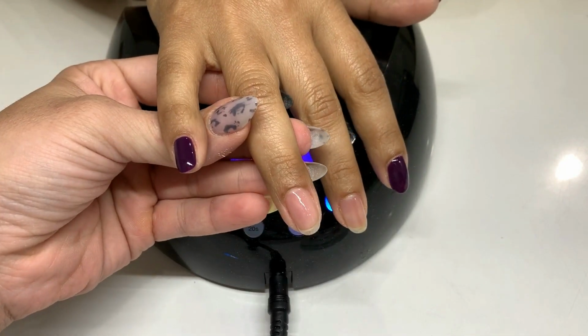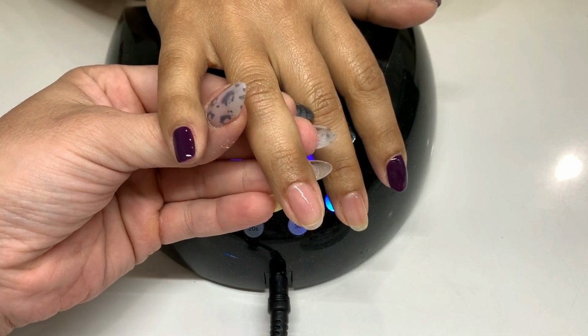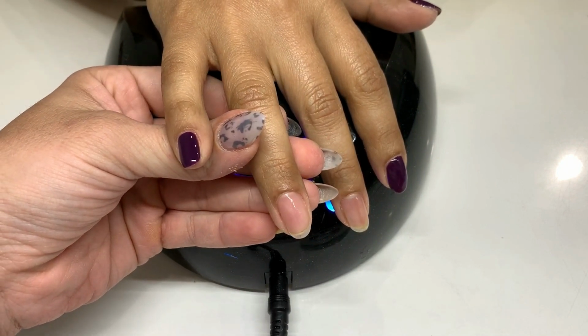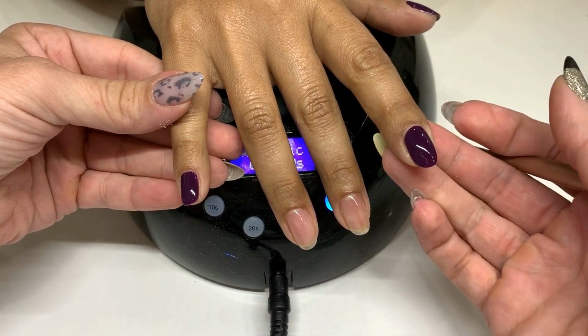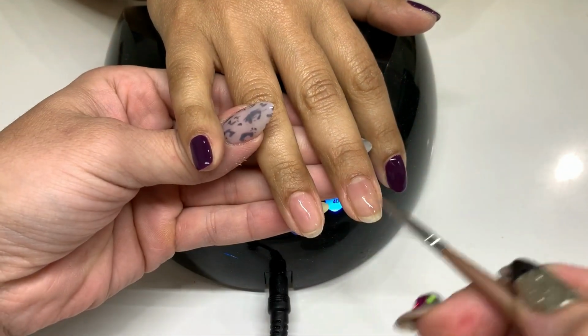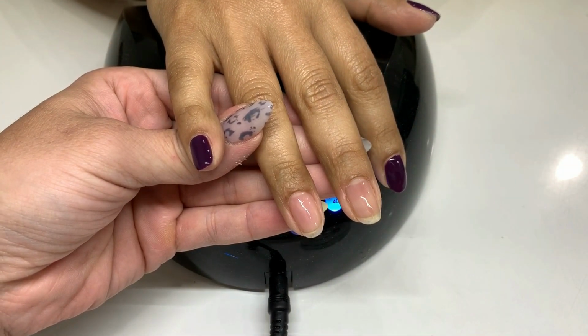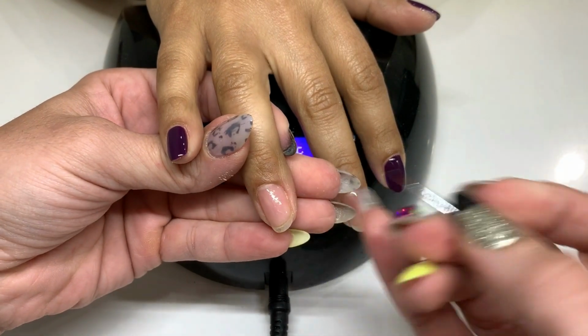Here for this nail art trend, we're going to be doing swoops, and I've actually been seeing this a lot on Instagram, and it's super cute and really simple. So I've polished my solid nails the colors that we want. We're doing shades of purple, and on the clear nails we're going to be doing the design. You can do it on top of a solid color, but I really love utilizing negative space when doing artwork.